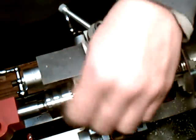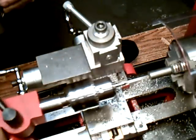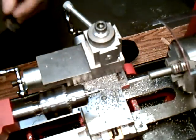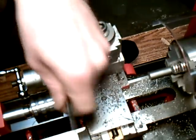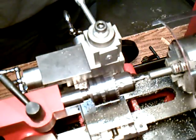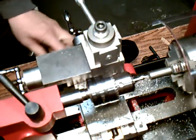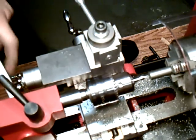Sometimes you can't reach the bottom one, and your tailstock is loose right now, so we can move that back and forth. So your center drill's in there nice and tight. You're going to want to bring your tailstock up to about a 1/4 inch away. You got to tighten it down with the wrench. Come to the wrench. Just a 17.